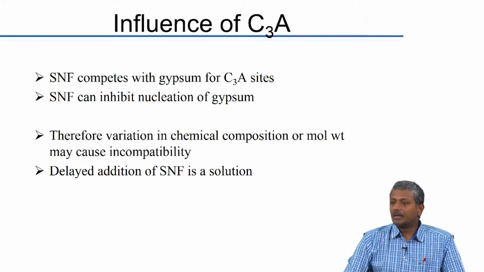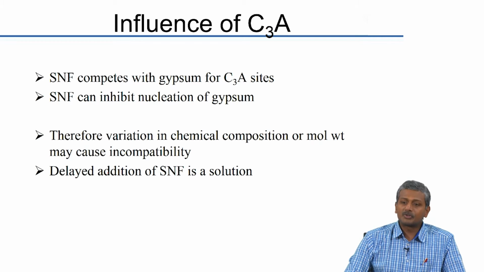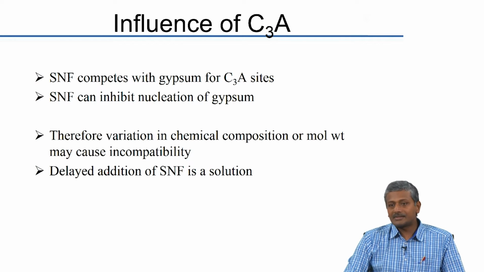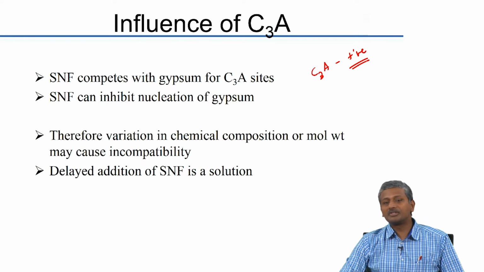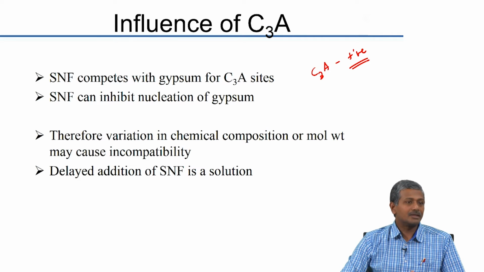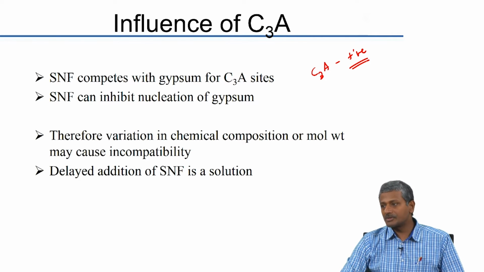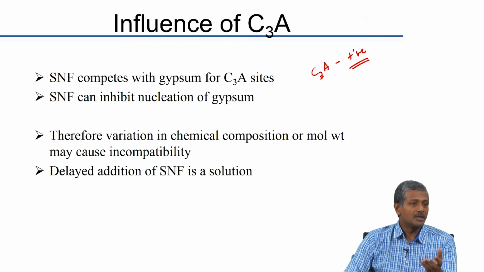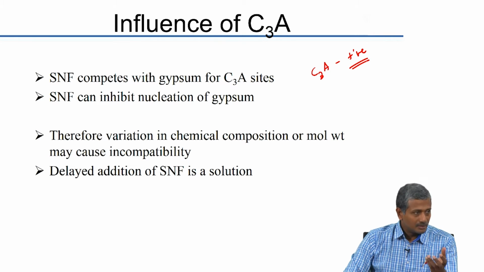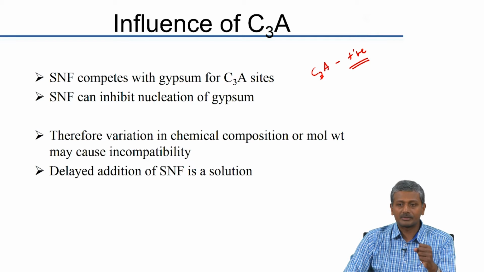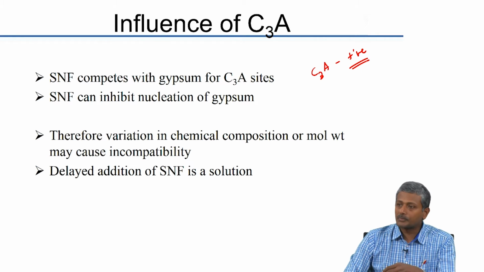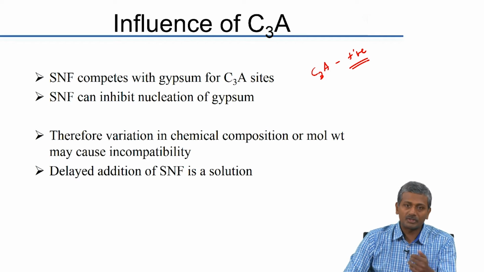Now, again the process of grinding of cement produces particles that get charged, and C3A generally ends up with a positive charge. So, without a doubt, the positively charged C3A will start attracting the negatively charged superplasticizer molecules. We saw earlier the structure of the superplasticizer. There is a charge imbalance that leads to the negative charge being imparted to the cement particles after the superplasticizer adsorbed on the cement particles, right. So, here there will be a preferential adsorption of the superplasticizer molecules on the C3A grains. Why? Because of the positive charge of C3A.